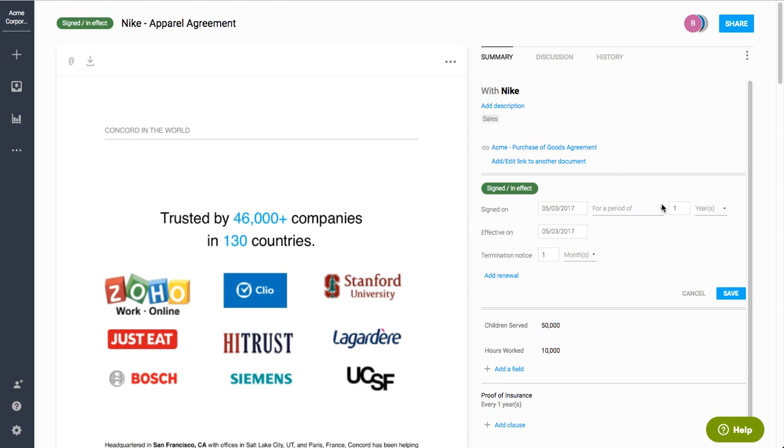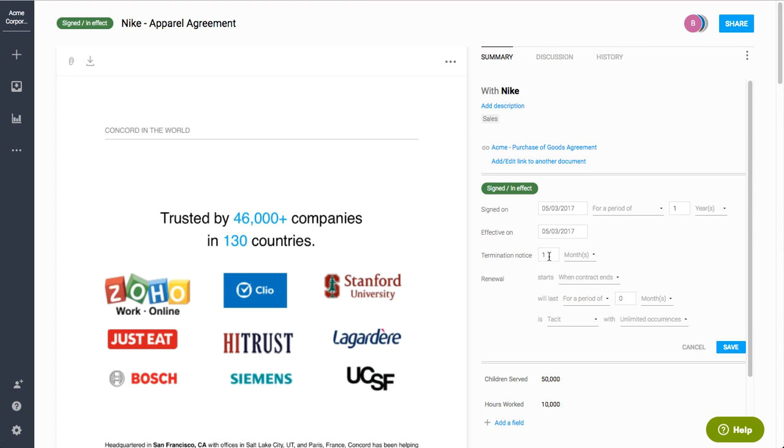The next thing that we have is the ability to set up our lifecycle information. So this is going to be when the contract was signed, the effective date of the contract, how long the contract is for. This could be until a specific date, it could be a period of time, it could be a permanent duration, a couple different options there. You can also put if the contract has an early termination notice. You can also put in renewals here. So maybe there is a renewal, maybe there's not a renewal. Maybe if it's a permanent renewal or until a certain date or a period of time, things like that. And so I can set up all my different renewal information here as well.